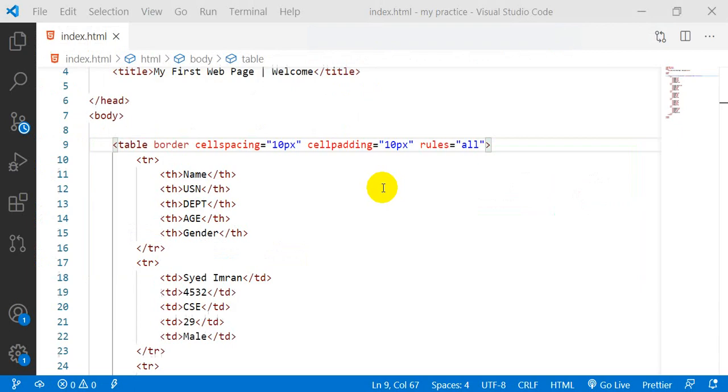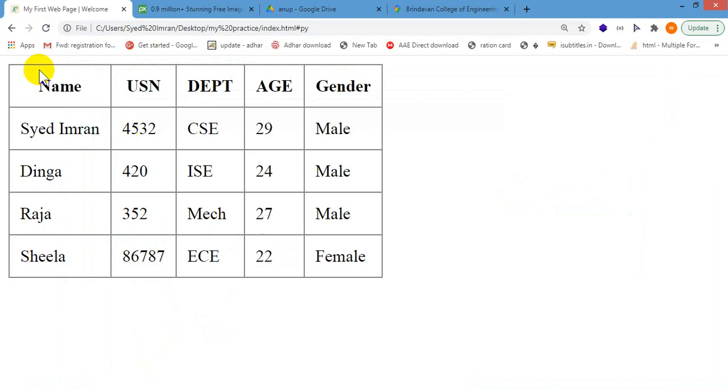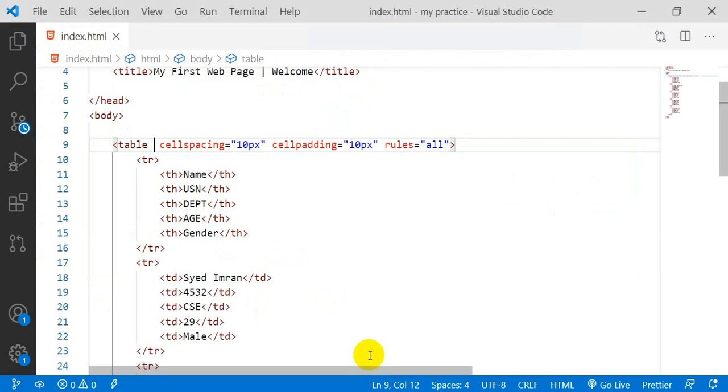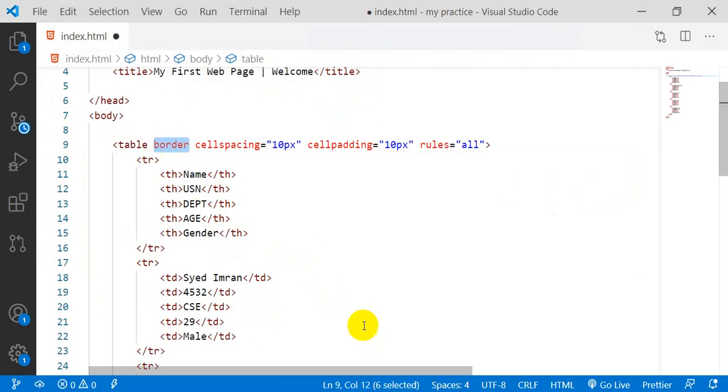So which attribute we use here? We use something called the rules attribute to represent the table in the form of rows and columns. If you pass rules is equal to rows, it is going to represent the table in the form of rows. If you pass rules is equal to cols, it is going to represent the table in the form of columns. If you pass all, it is going to represent the table in the form of both rows and columns, right? So guys, as I told, table is not having a border. See, if I remove this border attribute, there will not be a border to the table. Just it is dividing rows and columns, right? So if you want, we have to add which attribute here?